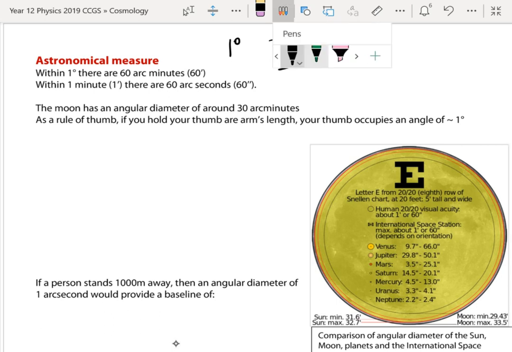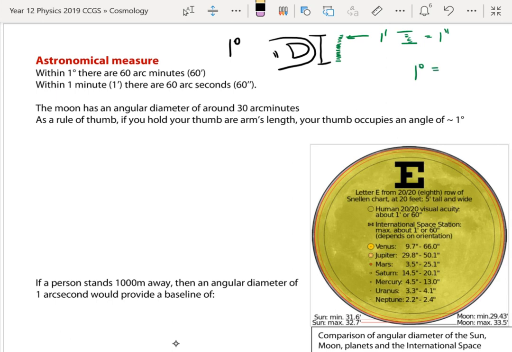If you were to slice your thumb into 60 equal divisions, then each of those would be 1 arc minute. Okay, and as he said, 1 arc minute is getting to the limit of most people's vision. You can't really see angular sizes smaller than that. But we could keep going. Take one of those arc minutes and slice it into 60 again, and you get 1 arc second.